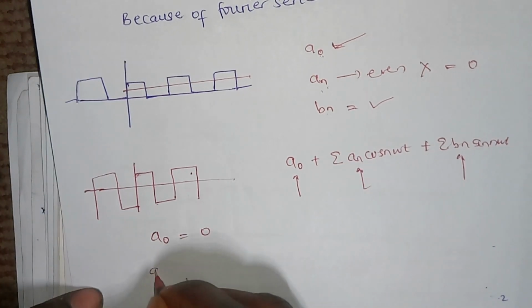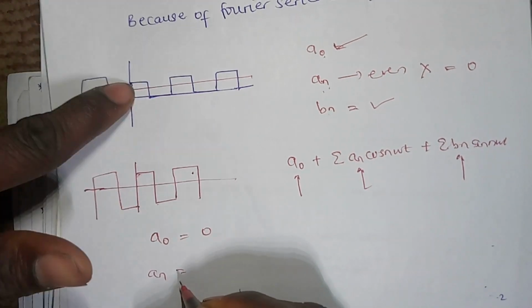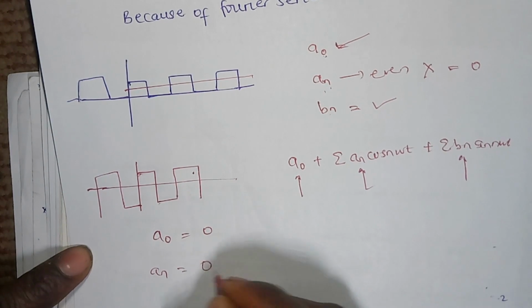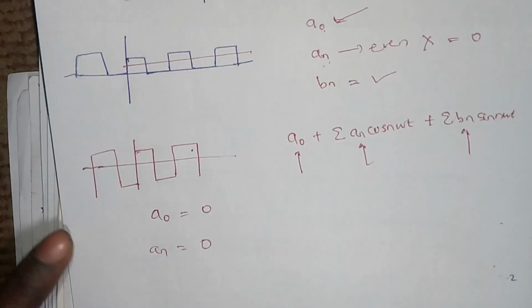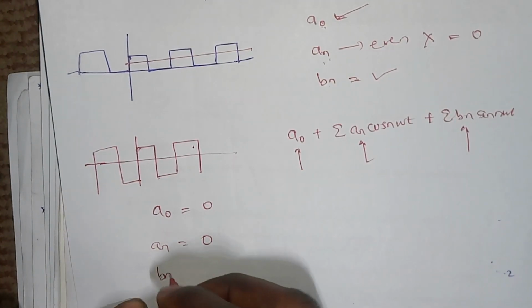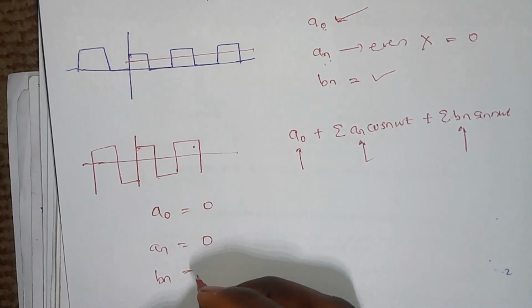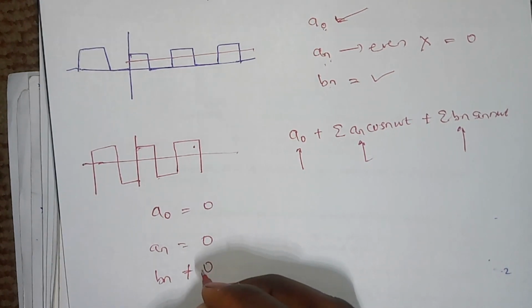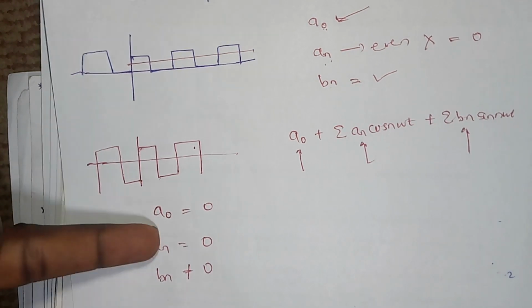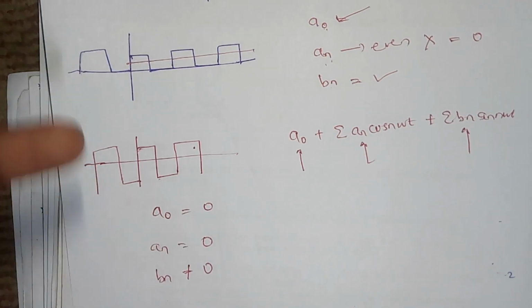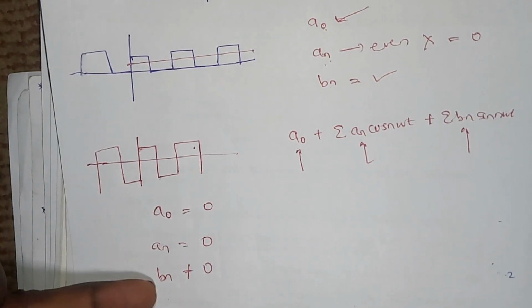Now let's look at AN. This signal is quite similar to this. It is not even, so this one also is 0. Am I right? Let's look at this. Bn is what is not equal to 0 in this case, right? It is the one that is not equal to 0. There's a component for it. So you see, instead of having to solve for this and end up knowing that it is 0, a waste of time, you just go straight to Bn.